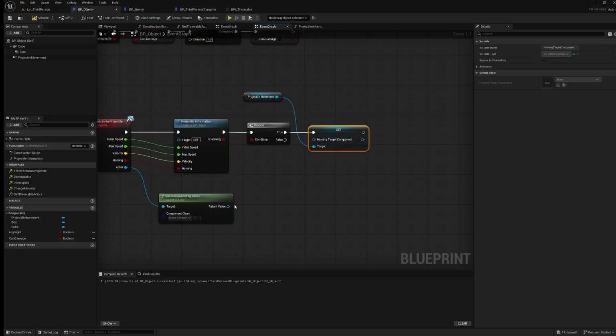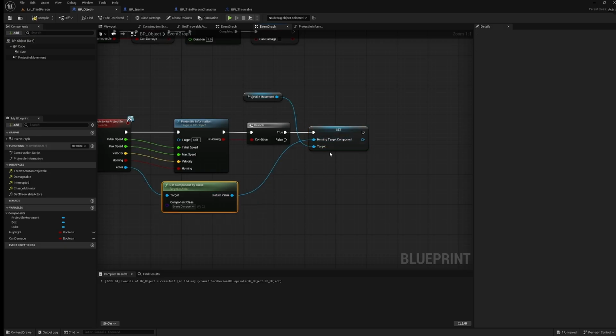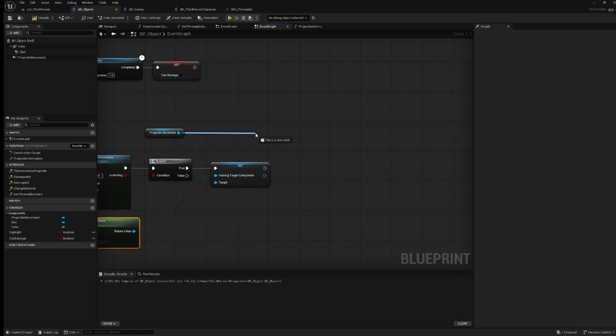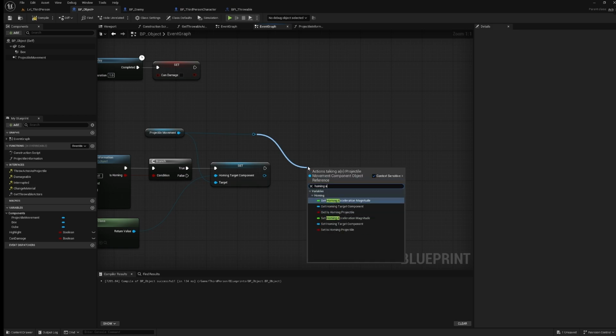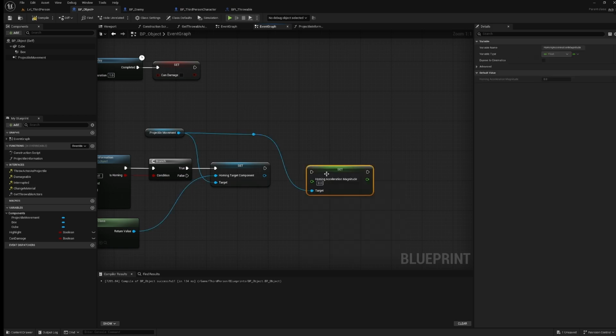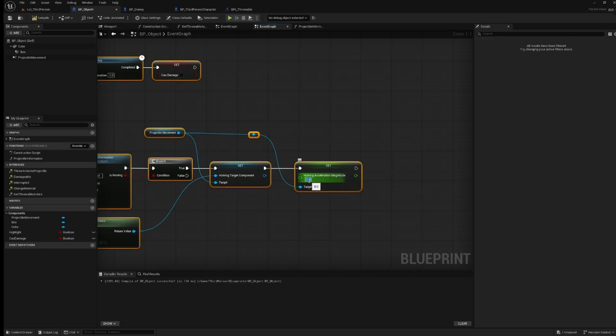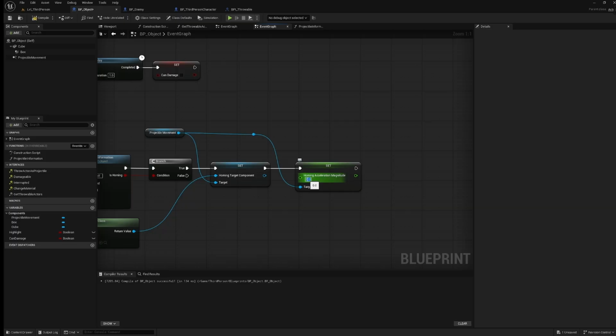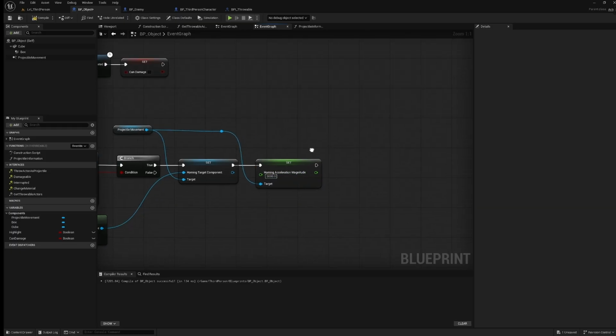So the homing target needs to be a scene, not the actual actor. Then we'll get the homing acceleration magnitude and set that to be 3000. The acceleration magnitude is how strong the force of pull is to our target actor. So the higher the number, the stronger the pull.